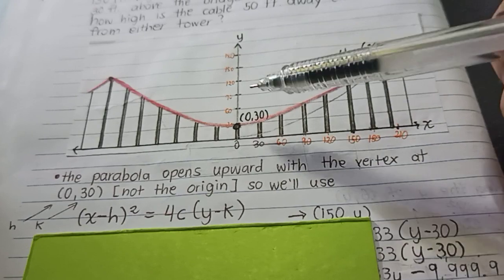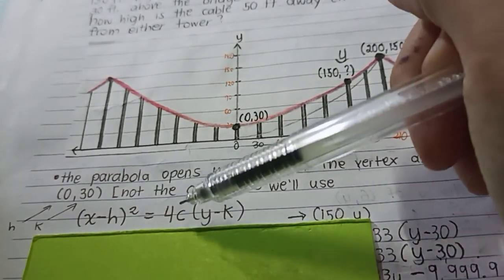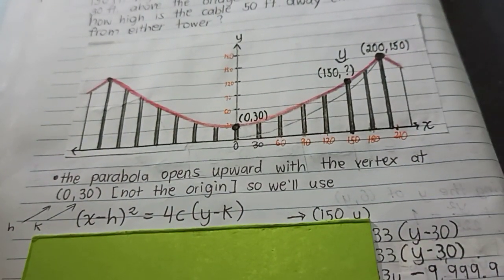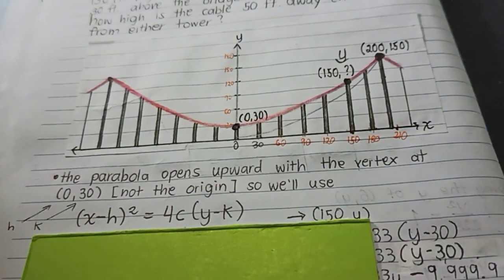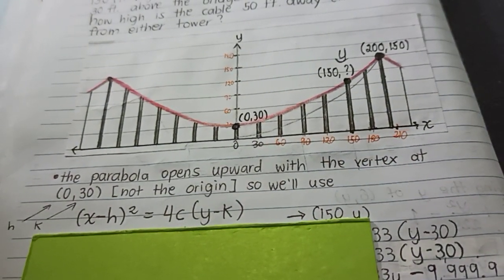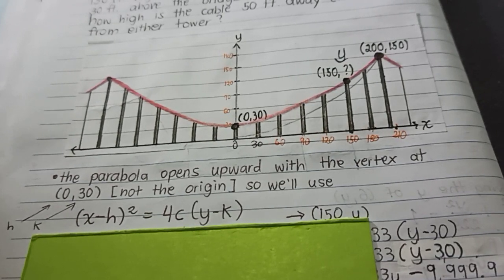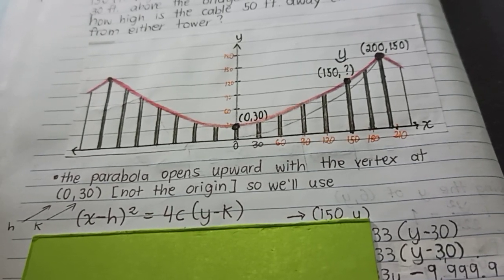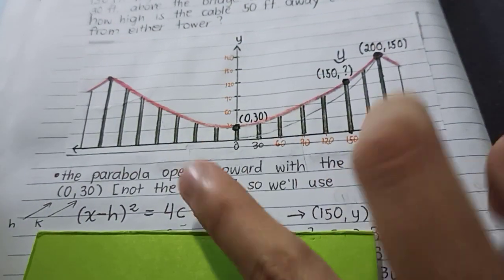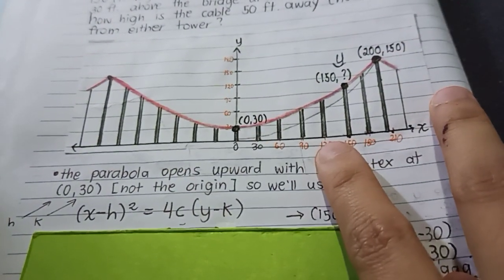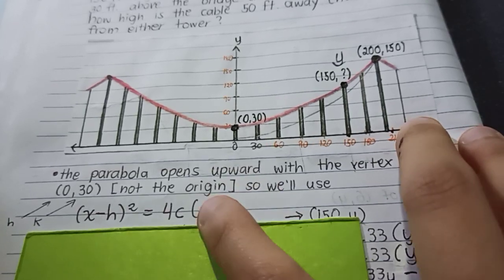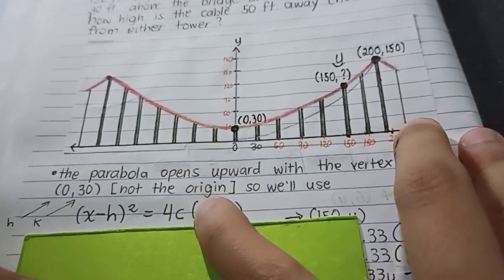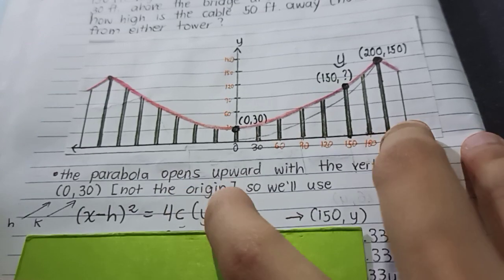Now, in writing the standard equation of a parabola, there should be no c. We should actually know the exact value. In this case, since we are not asked to look for c, and we don't have any way to look for c because the focus and directrix are not provided to us, then we can assume that c is not really our problem.